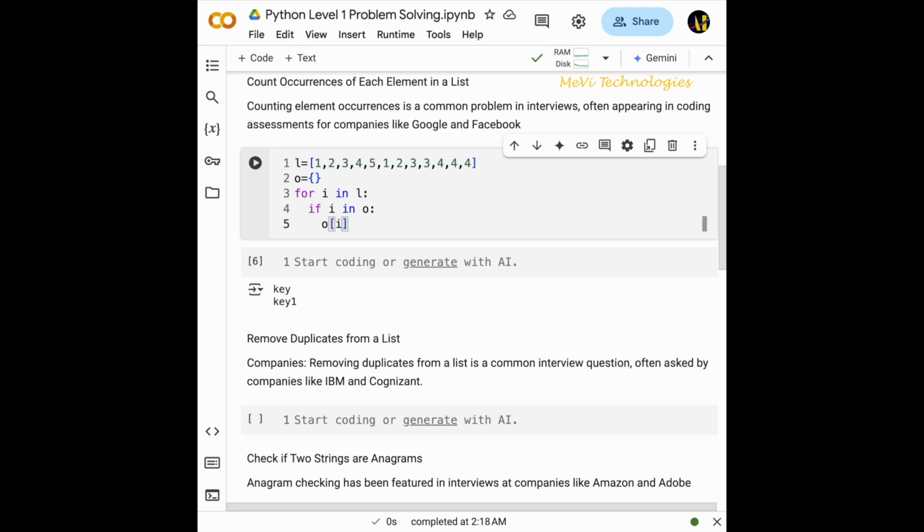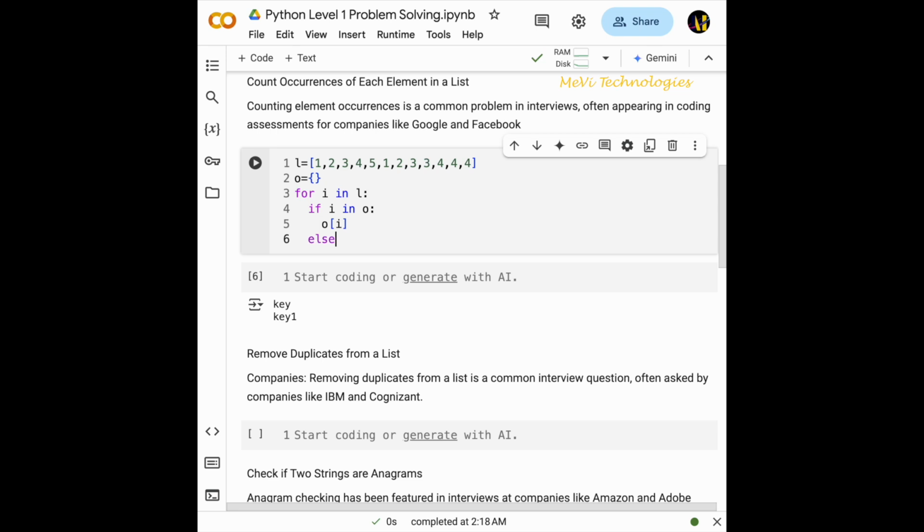So now you can see that O is empty. The first thing I'm going to go ahead with is 1. If 1 in O, is it there? 1 is not there as of now, right? So I have to write an else statement.